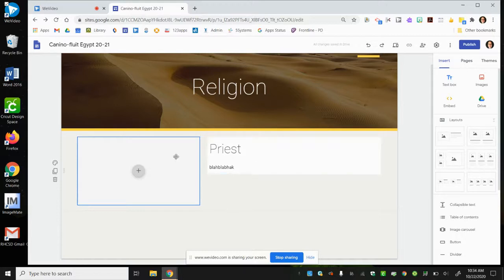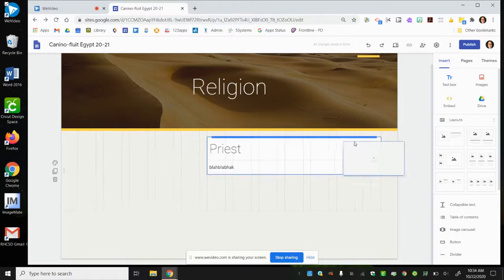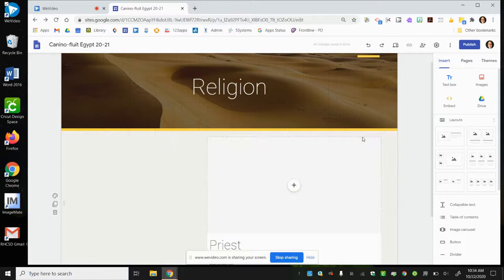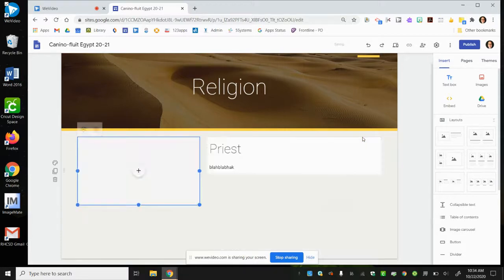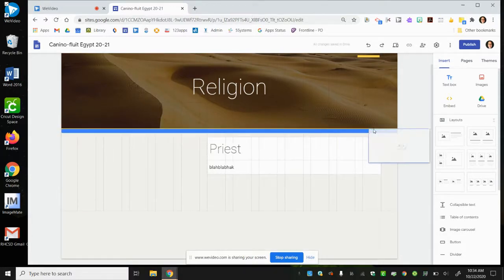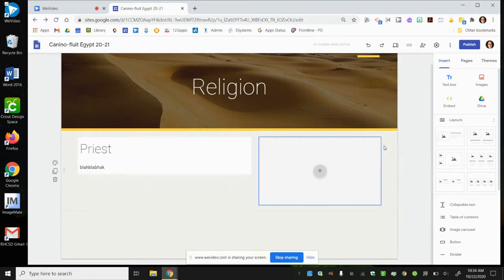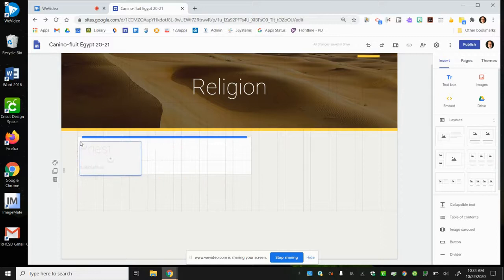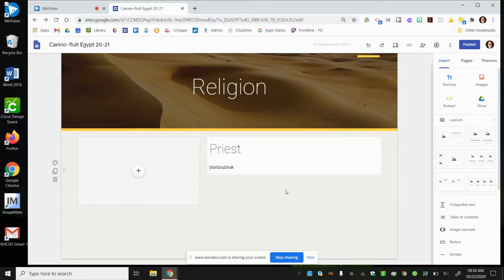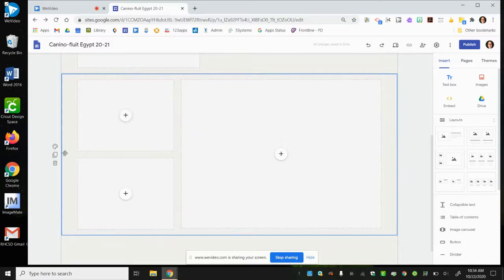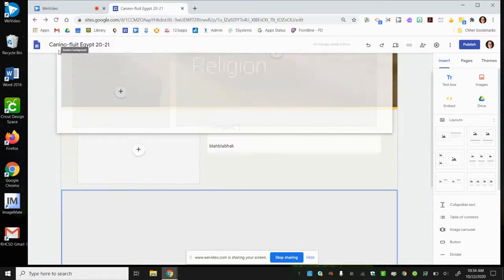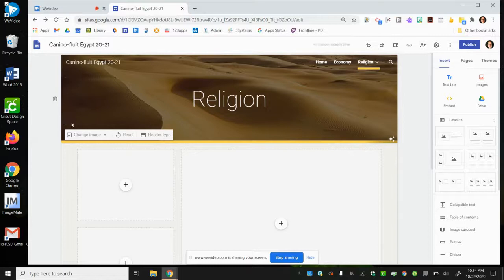Now, if I decide I want to change how these look, I can just click and drag them to a different spot. Like that's underneath. I can also say, oh, I didn't like that, Control Z, or I can put it on the other side. The little blue lights around this will tell you where you're putting your image. So you can change it up, use another method. You can drag them up and down. Easy and simple to modify.